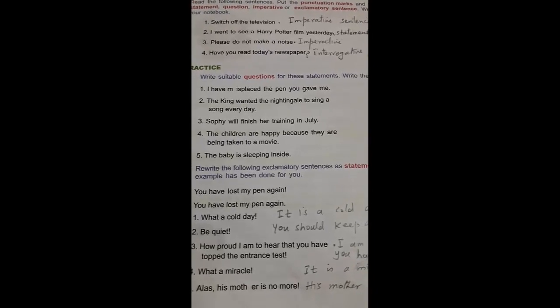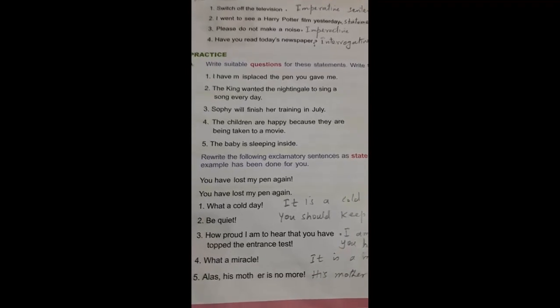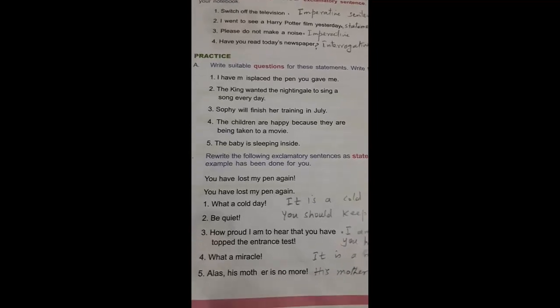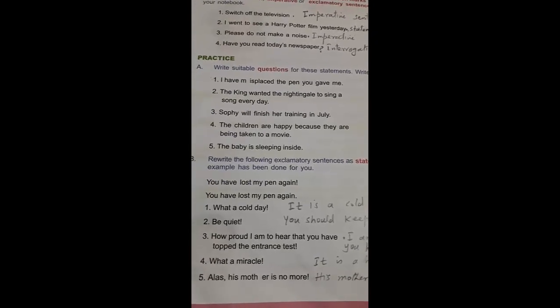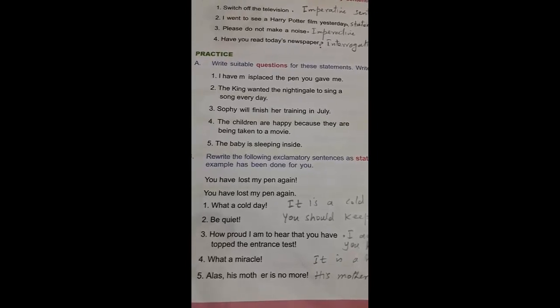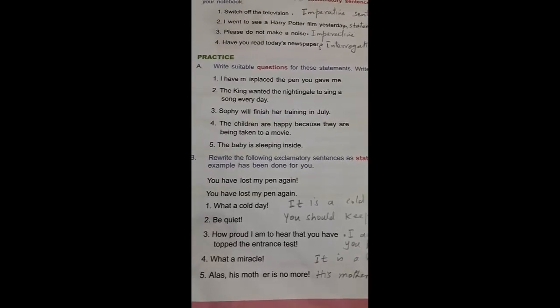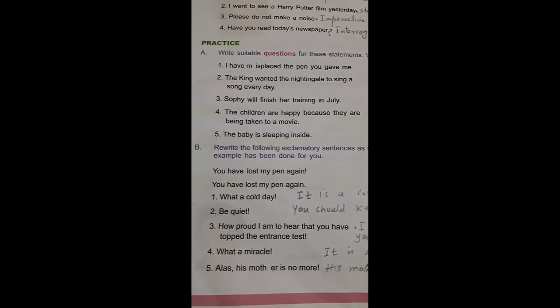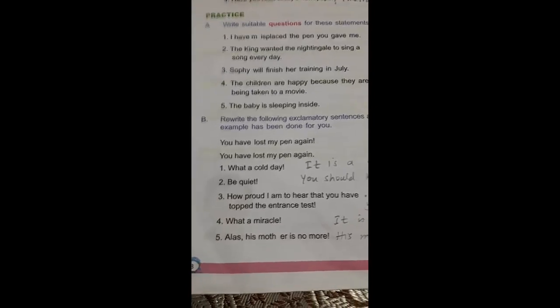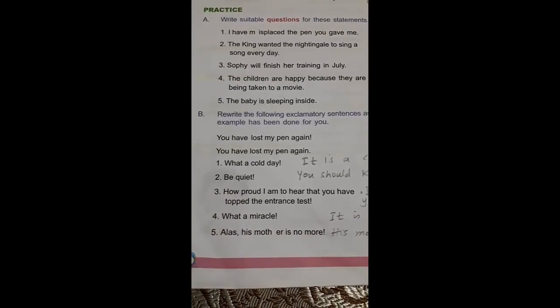So it is an interrogative sentence, and you will have to end it with a question mark. Actually, a statement sentence ends in a full stop. An imperative sentence also ends in a full stop. Only the exclamation mark is used in the exclamatory sentence, and in an interrogative sentence you will have to end it with a question mark, right? It is very easy. So move on to practice A.